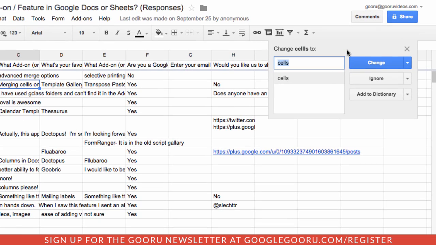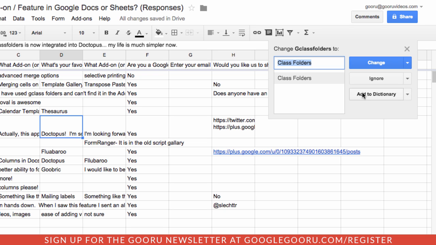So you can see here it comes up in the top right hand corner and it will give you the misspelled word here, and then it will give you an option to change it to. So I can just click change, or I can say ignore or add to dictionary. So I'll click change here, and now let's find one that we want to add to our dictionary. So EasyBib is a product, and this is actually spelled correctly, so I can just add this to my dictionary. So if I have it again, it won't ask me to correct this.